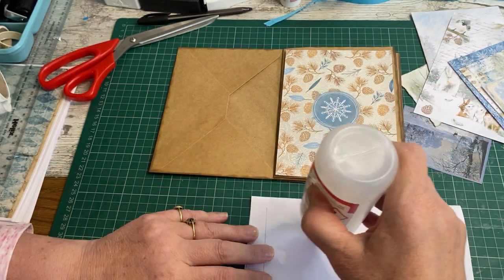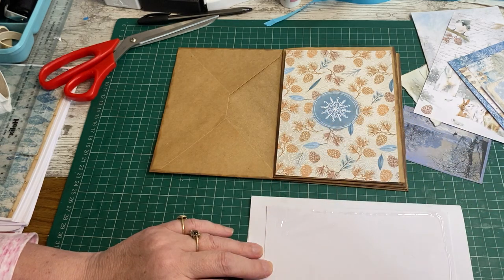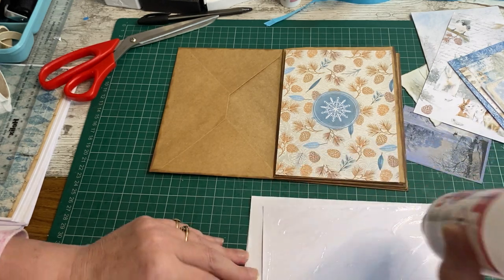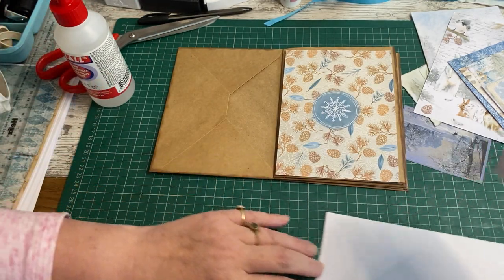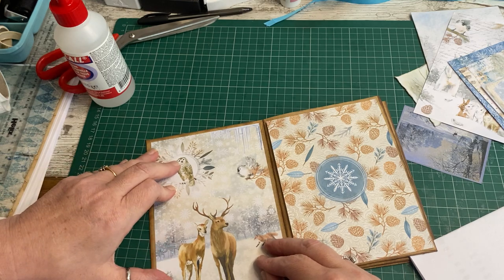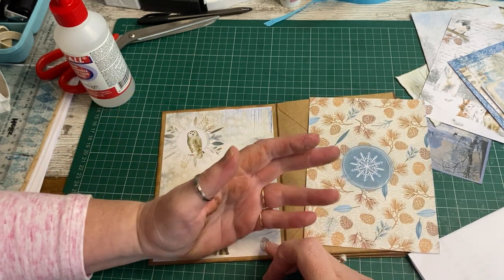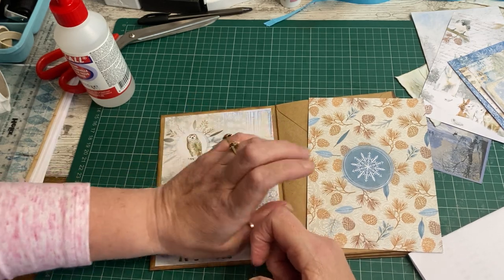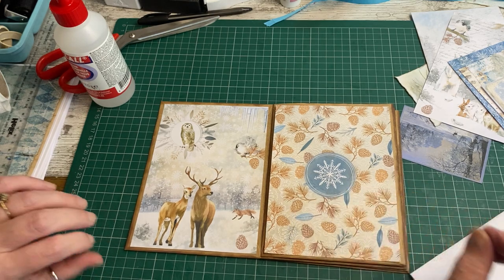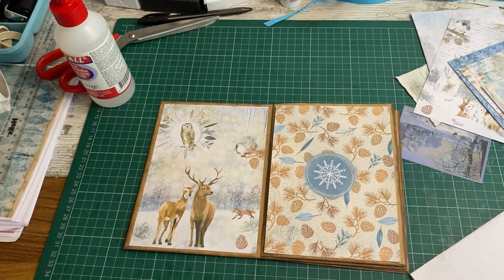tripod here, so I haven't stopped it squeaking, has it? Oops. Yeah, I definitely want the edges down. That should be fine for that one. It's the next one that's, I might do the next one without glitter, as I'm only doing the outsides, aren't I? Oh no, just one side, the outsides. So maybe a bit of both. Right, don't touch it with my gluey hands, I have done. Collall and me, it's a love-hate relationship. I don't know that I could live without it now, but it's a runny little devil, isn't it?